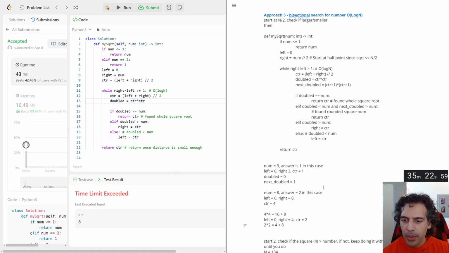And at this point, we set our left. So left equals 2, right equals 4, center equals 3. 3 times 3 equals 9, which is greater than 8. So now we've set our left equals 2, right equals 3, and we should be breaking at this point.